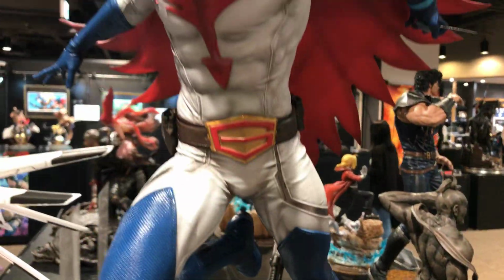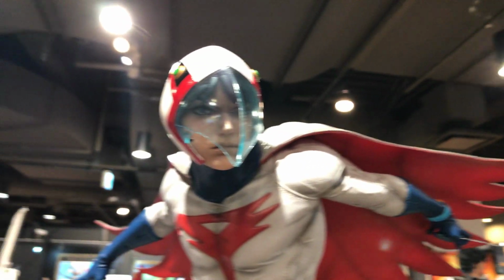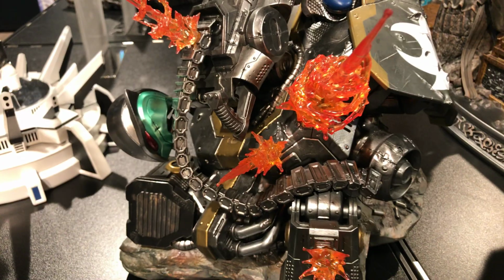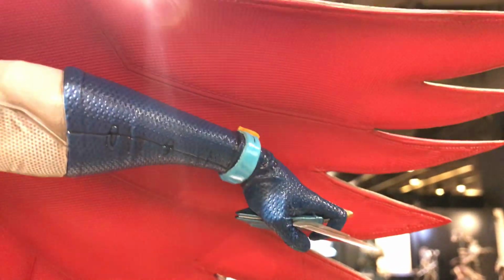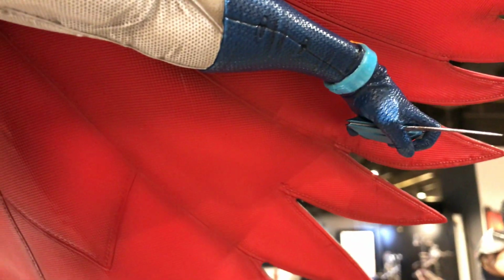Now this is something new. This is G1 Ken. Now when I was small, I didn't have much of an opportunity to watch the cartoon, but I know it's there. So now Prime One has made the effort to do a piece for this anime. That is very nice. I heard that they just added the wristwatch on his left wrist, as well as, I don't know if this is a claw, a metal claw, or boomerang. I don't know.